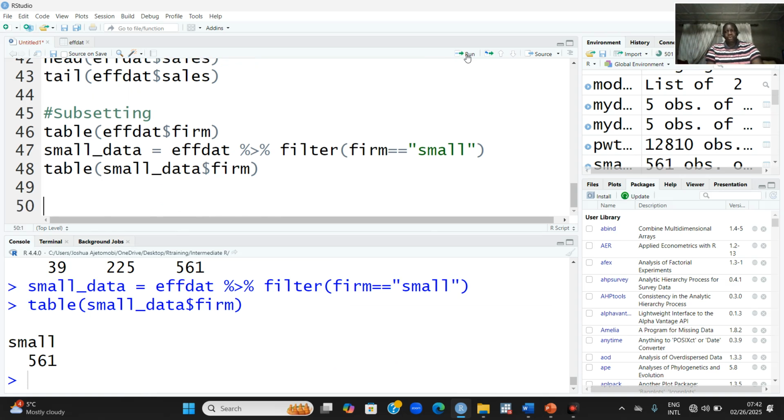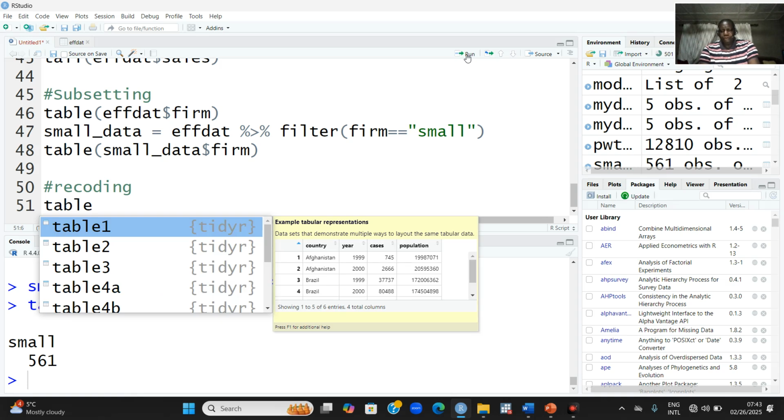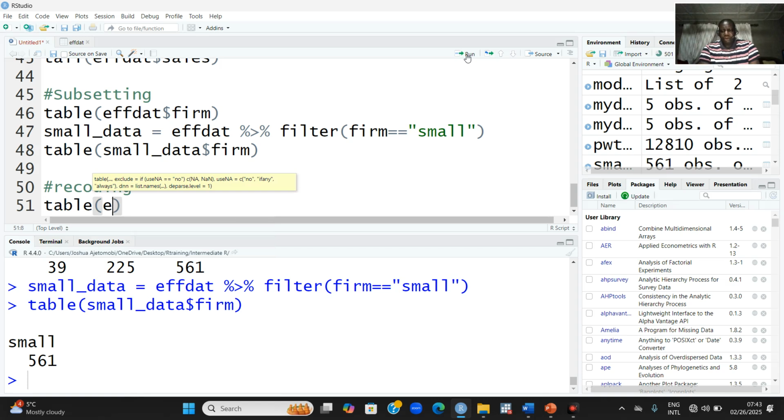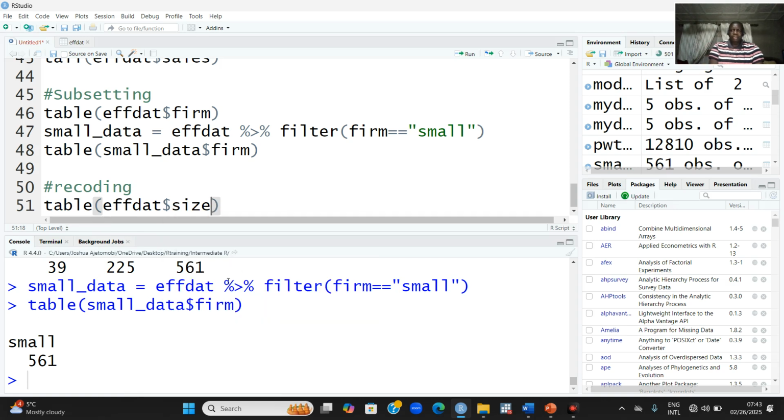Now that takes us to what is called recoding. Let's say table fdat dollar size. Let's pick size, for instance. Run it.